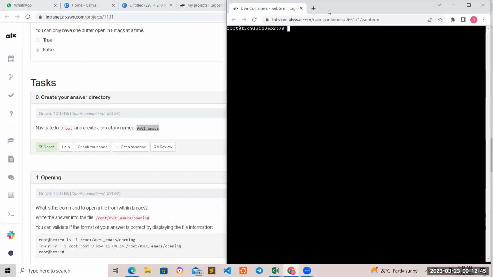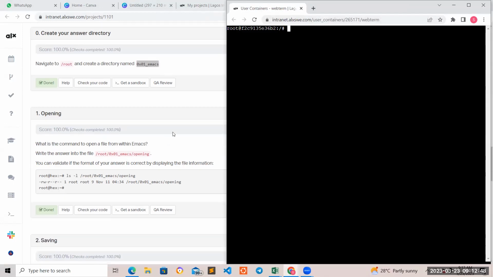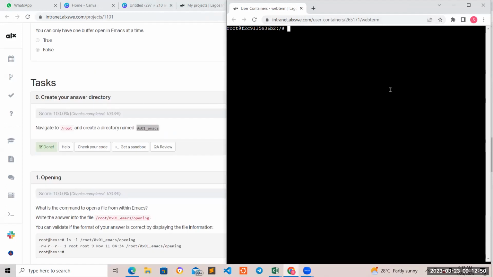So mkdir, space, and then I will paste this, or you can simply type it: mkdir space 0x01 underscore Emacs, and enter.